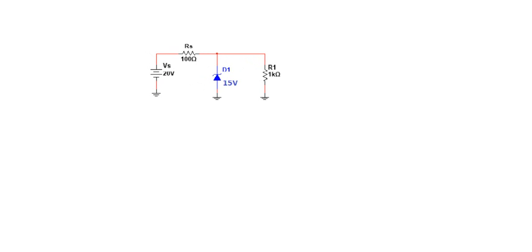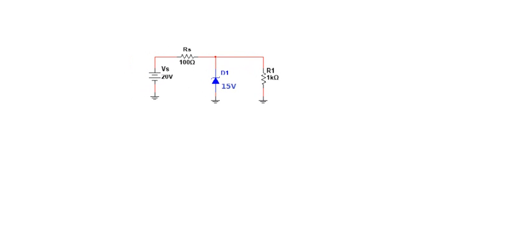And in this case, I've chosen a diode that has a breakdown voltage of 15 volts. And that's because, just like with the previous circuit, I may have this in a circuit where I need 20 volts going out to some other parts of the circuit. So that's why I have a 20 volt supply. But I also need 15 volts for some part of the circuit. And this load resistor here is representing, it could be a lot more complicated than just a resistor. Typically it is, but for learning circuits, we tend to use just a load resistor to model more complicated circuits.